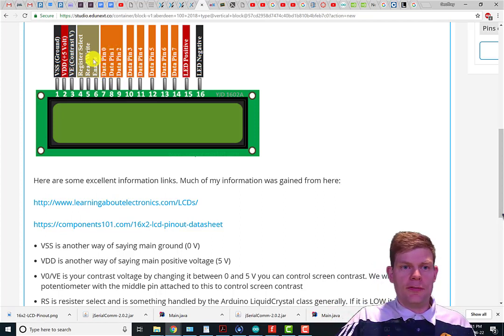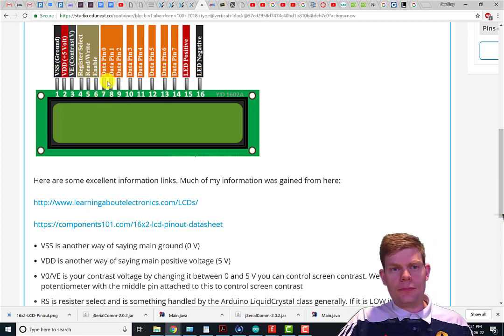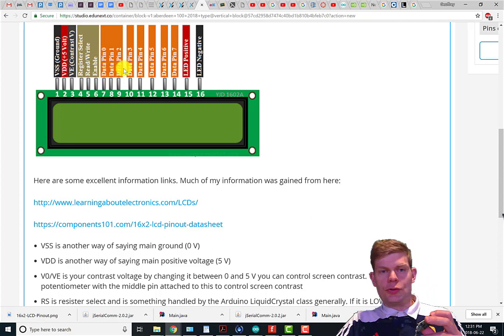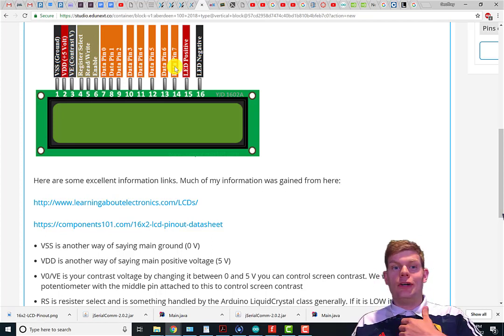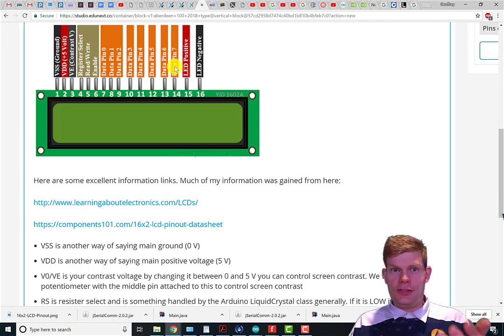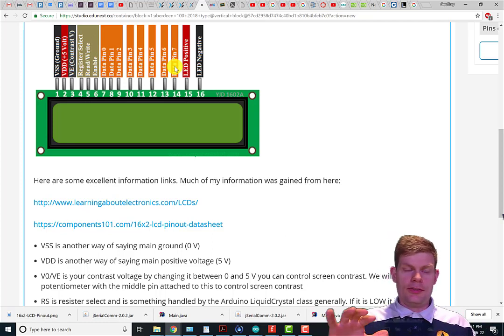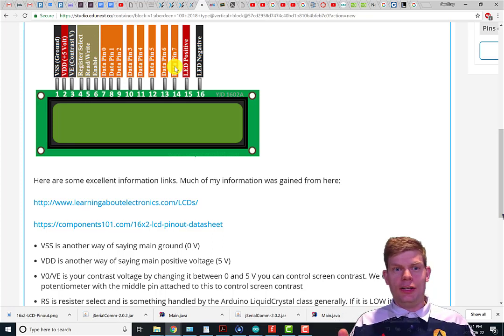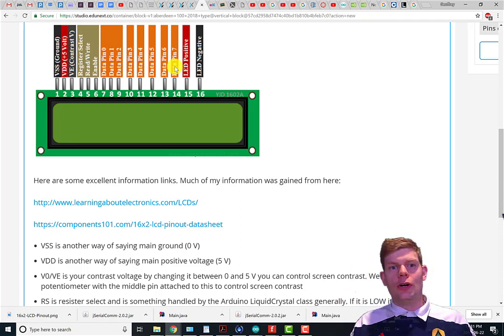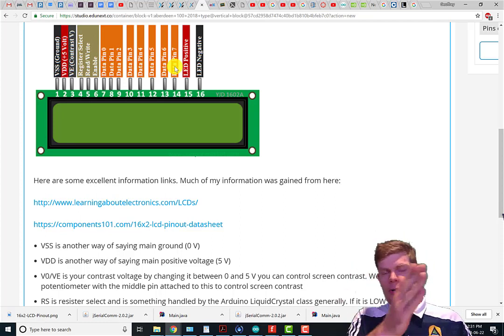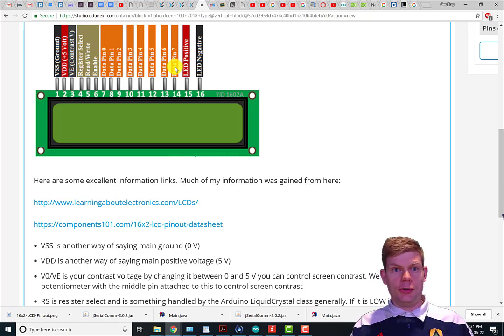Oh, by the way, our enable pin is abbreviated with an E, and our read-write pin is RW. Our data pins are the D0 through D7, and they hold the ones and zeros, the 5 volts and 0 volts, that tell what our Arduino wants the LCD to do. Depending on if it's in instruction mode or character mode, it'll interpret those as either a command, do something, clear the screen, move the cursor, or draw something where the cursor's at, if it's in character mode.